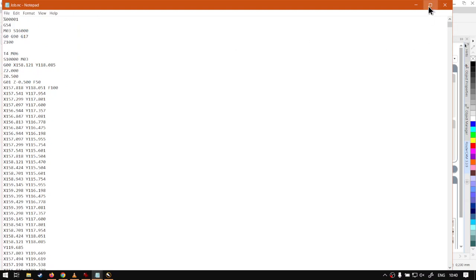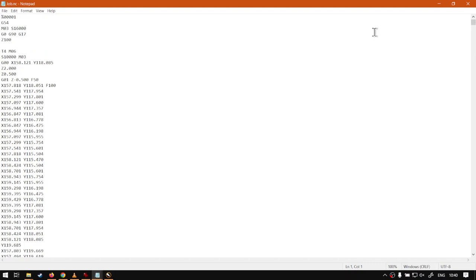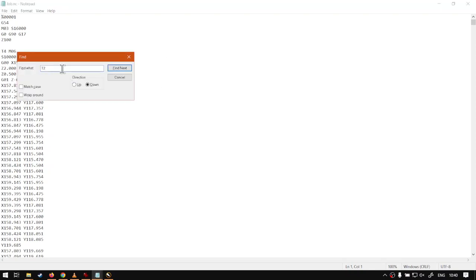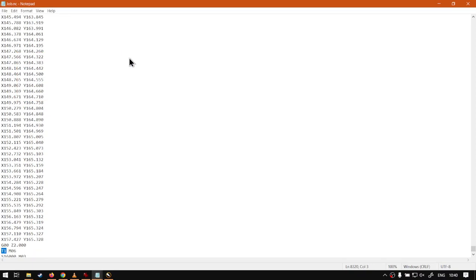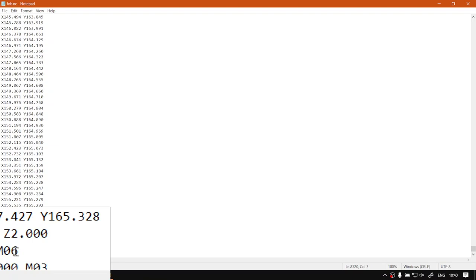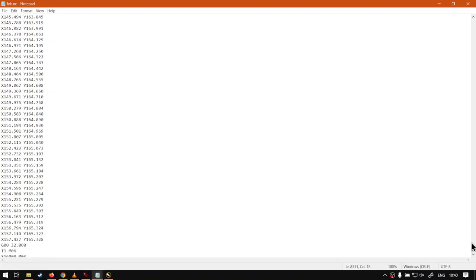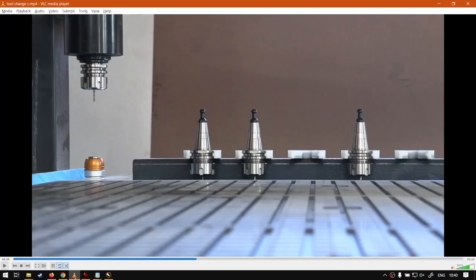if the G-code is not working correctly with the tools, you won't find any T's with numbers. So in order to see if it's working, what you can do is hit Control F on your keyboard, and then let's say you've got a tool 1 on, so I'm going to go T1, then say find, and as we can see here right at the bottom we've got T1, so we know it is working correctly. So now what's going to currently happen, it is going to work in reverse, so it's going to go T4, T3, and then T2. So I'll pretty much go T4, T2, and T1.